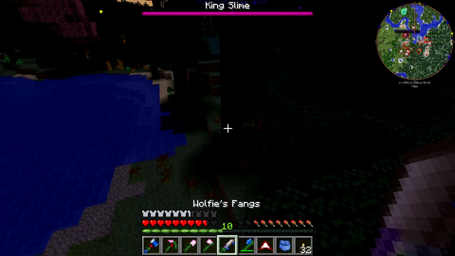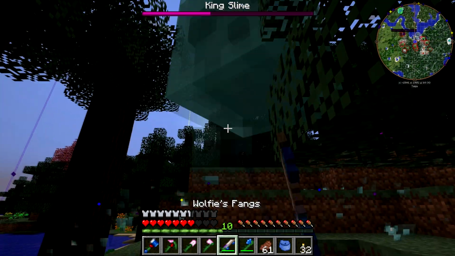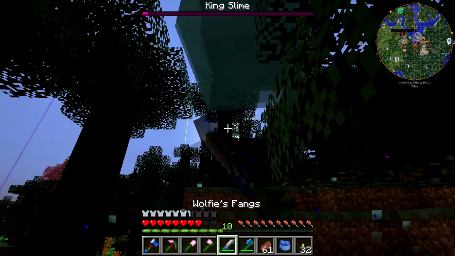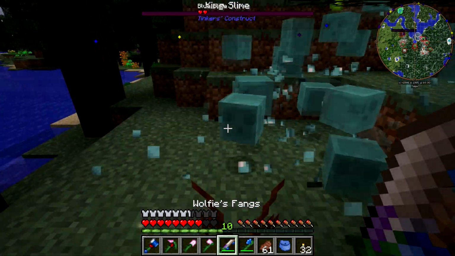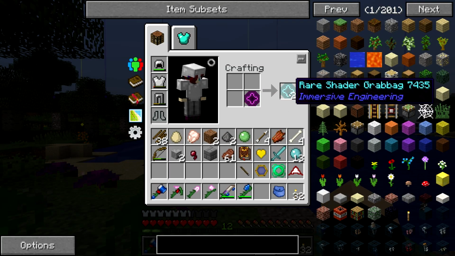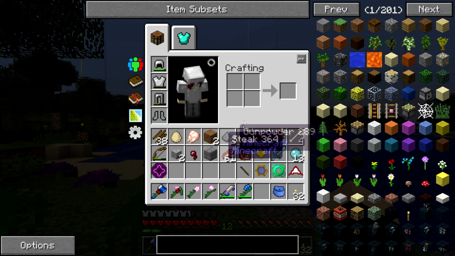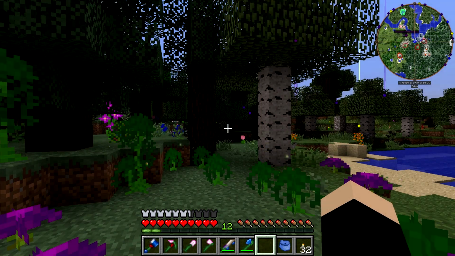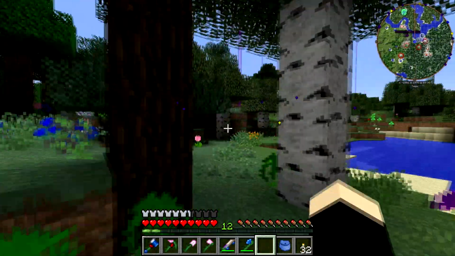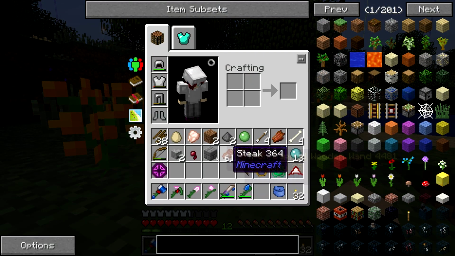Alright, now let's take care of this King Slime, shall we? There we go. Found the right spot. Die, Mr. King Slime. This is so cheating, I know, but... Alright. Hi, buddies. How you doing? See, why does it do that? It doesn't turn into... I'm just going to keep it as an epic shader. The other two that I got turned into something, but this one just decided to be a jerk. And, you know, I need to get my food ready.